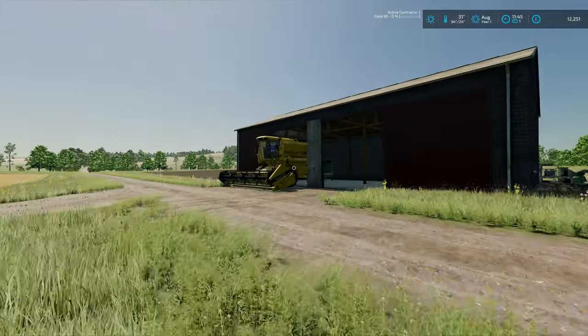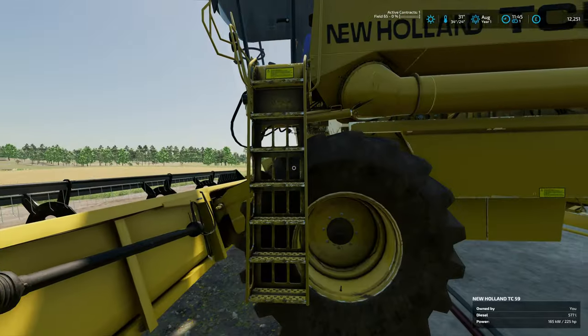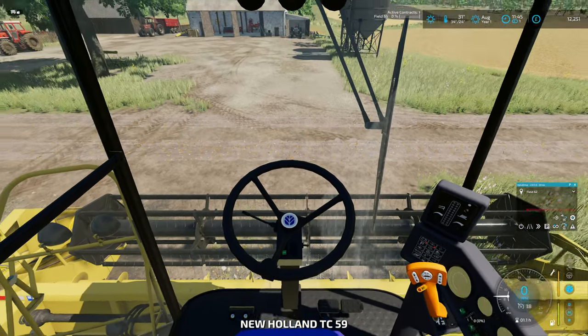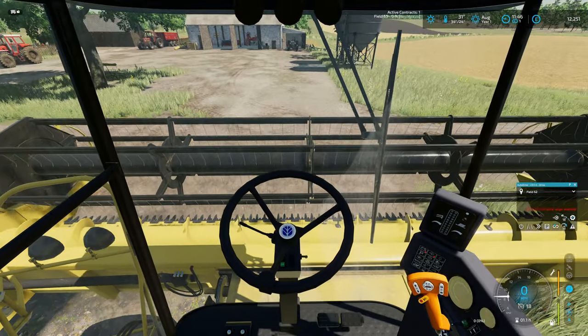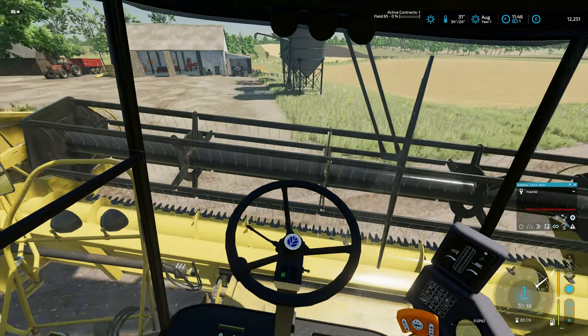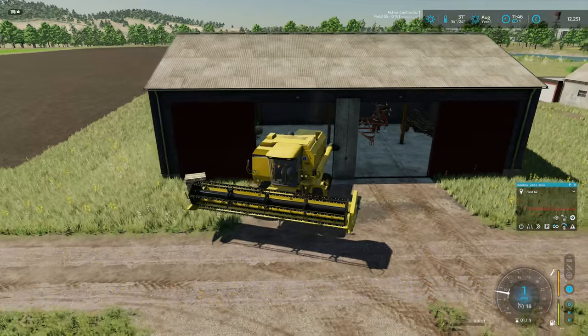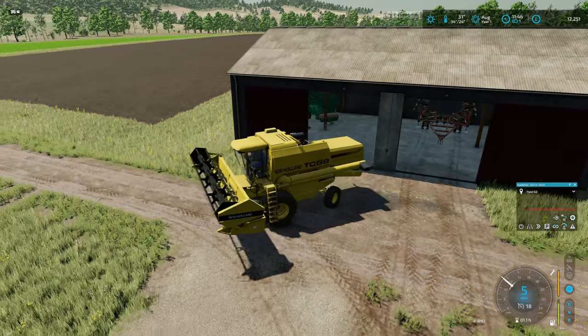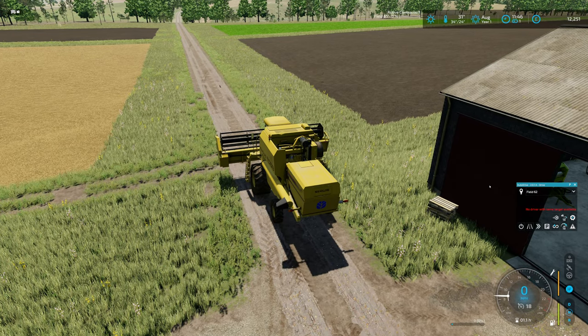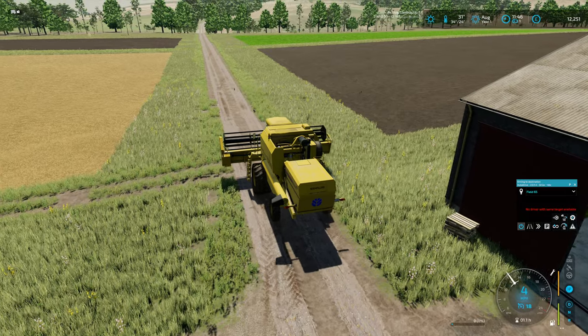I have connected field 65 up to the auto drive network, so hopefully this should just be able to make its own way when I tell it to. It's not done very well, is it? Oopsie-daisy. So, let's send this to field 65. Off we go.